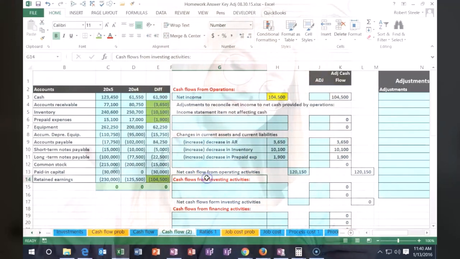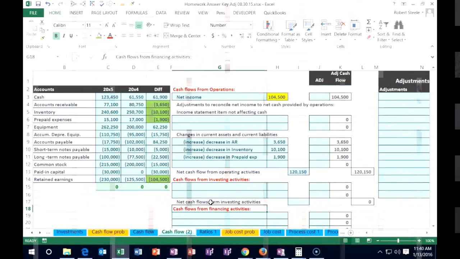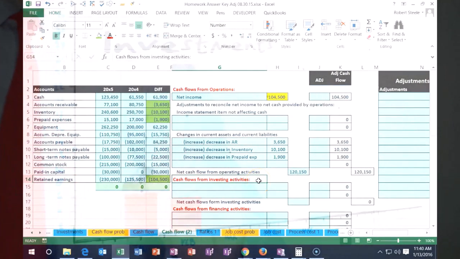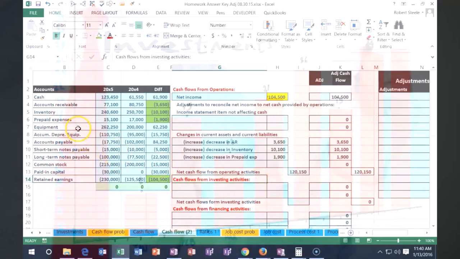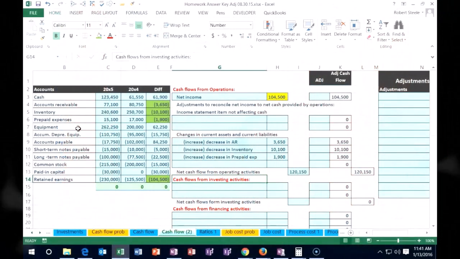Therefore, it's going to be either in investing or financing. And a lot of people get this one kind of mixed up. It's actually going to go into the investing. When I was learning this, I always thought, well, investing means stocks and bonds. But when we think about the business, investing means anything that we're putting into a long-term investment in order to help us generate revenue in the future. So in this case, we are investing in the equipment, putting our money into the equipment so that it can help us generate revenue in the future. So that is an investment in that sense.